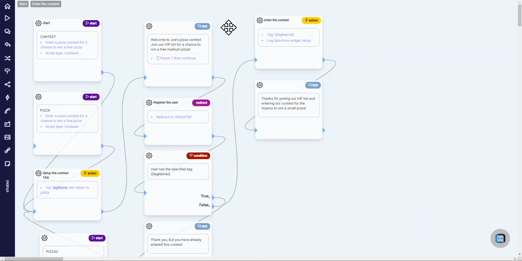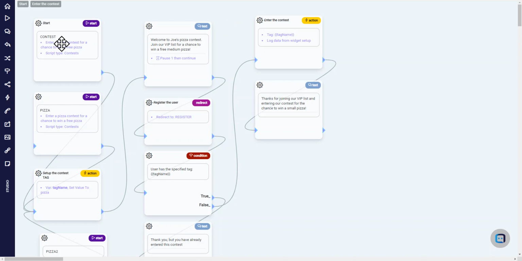Now, the way the contest works, just generally speaking, is a user will text a word, whatever word you would like, to your number, and it goes through a process of giving that user a certain tag. And then we're going to use that tag, find all the people who have got that tag, or basically have entered the contest, and then the system will pick a random number from all the people who have registered. So let's take a look and see how that works.